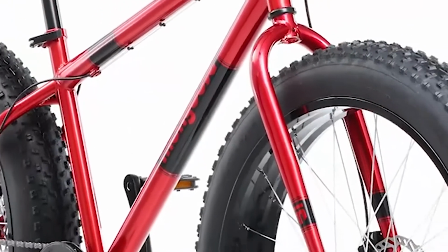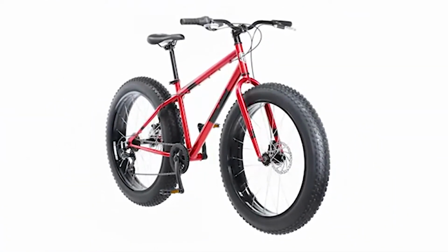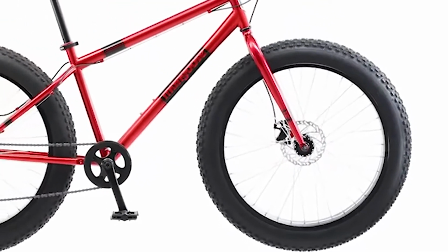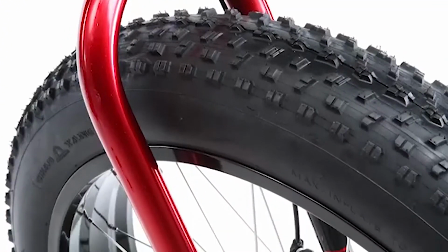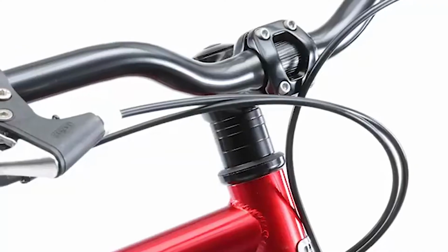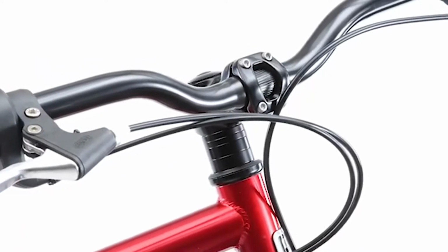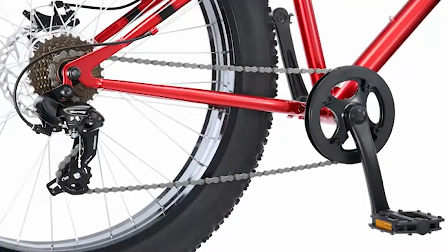You'll enjoy year-round riding thanks to the durable mountain bike frame. The 4-inch wide, supersized knobby tires let you conquer challenging terrain, including snow-covered surfaces. The fat tires roll on wide alloy rims, which are both lightweight and extremely durable. This versatile ride is also outfitted with a threadless headset and a strong 3-piece crank for simplified maintenance.